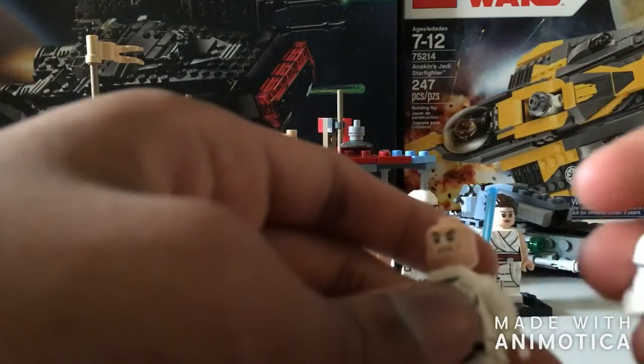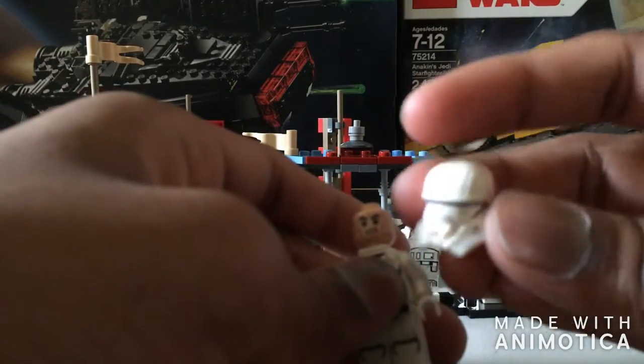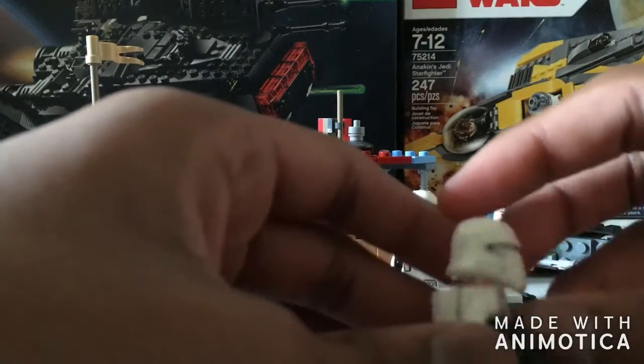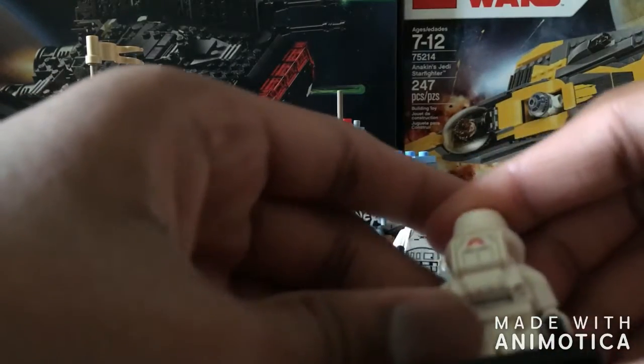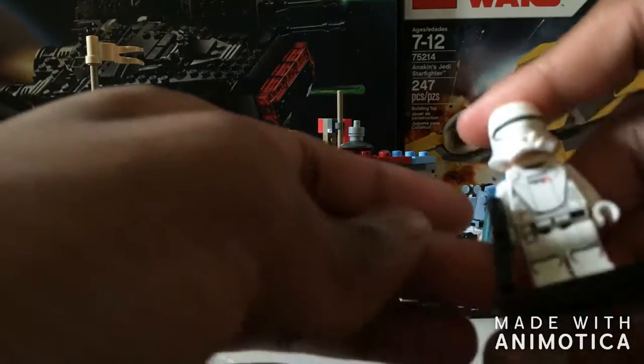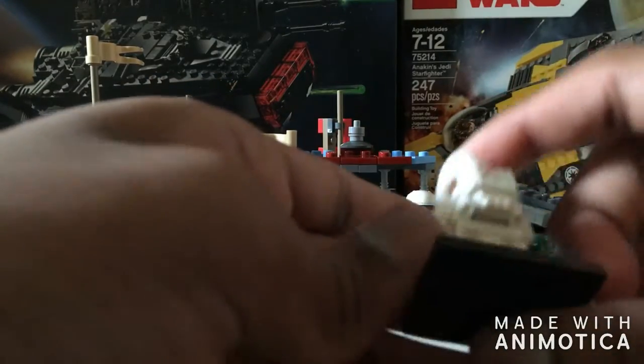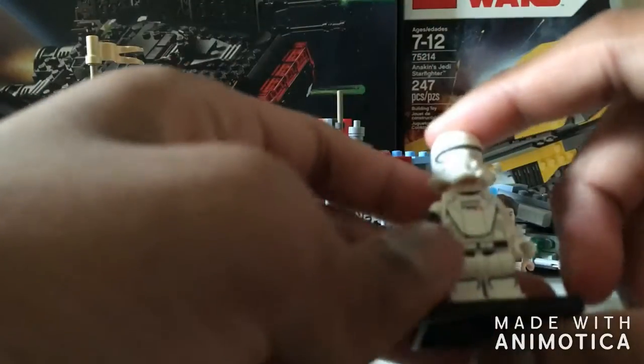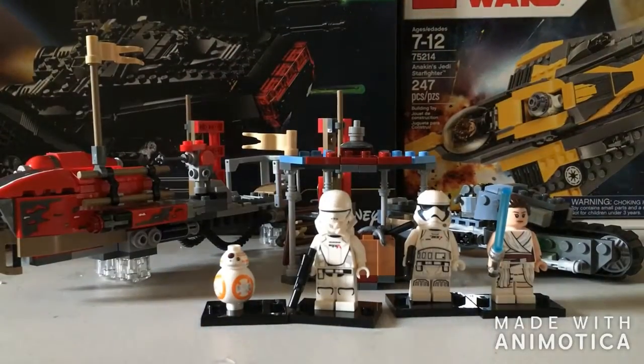The helmets, oh my god, just look at that. Look how many tiny little details are on that. So it's really, really cool. And it just brings the whole set together and it's really enjoyable. He does have front prints and back prints, but it's kind of hidden up by the pack on his back again, but still really, really cool.